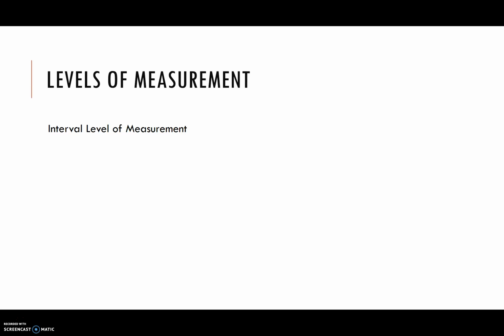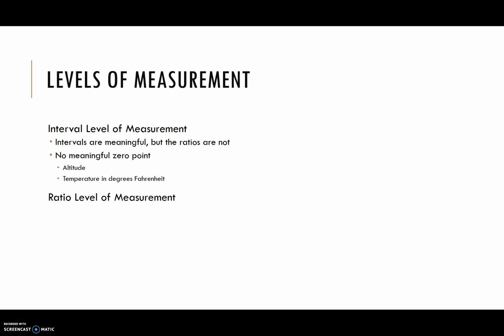We also have interval level of measurement. This is where intervals are meaningful, but the ratios are not. So there's no meaningful 0 point. The two most common are altitude and temperature in degrees Fahrenheit. You can go below sea level, you can go below 0 degrees Fahrenheit, but it's not an absolute bottom.